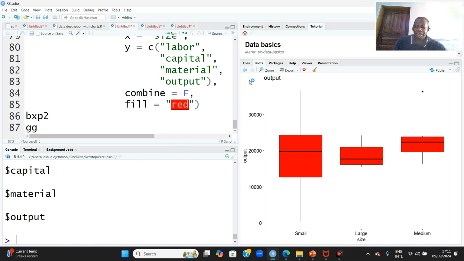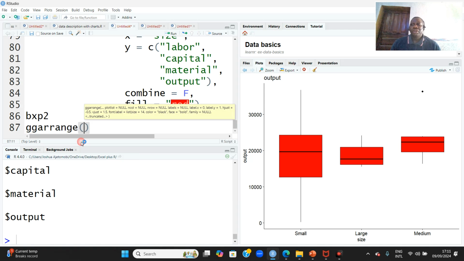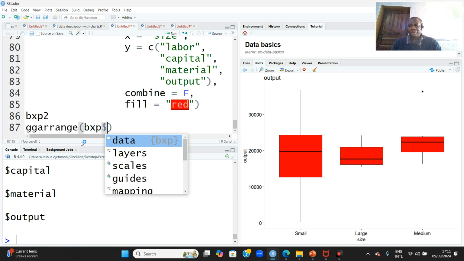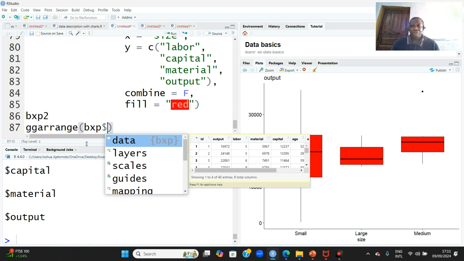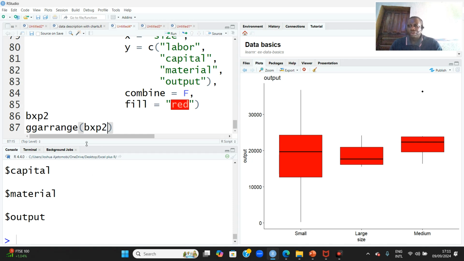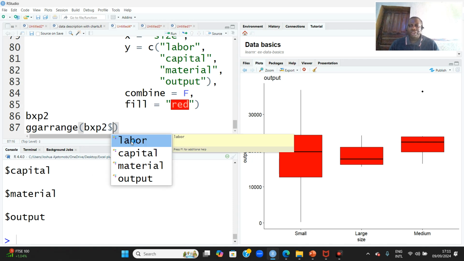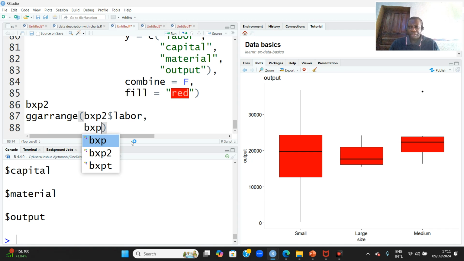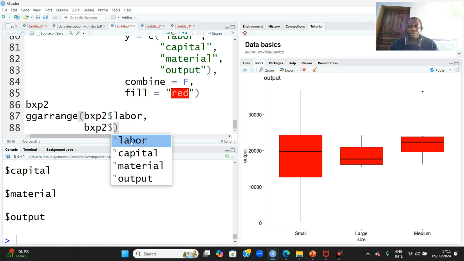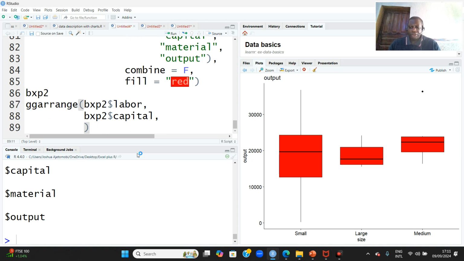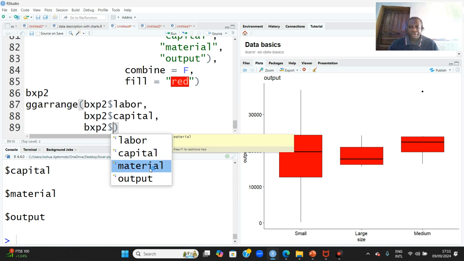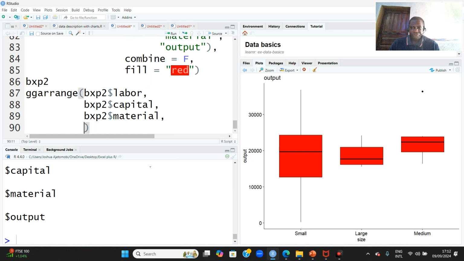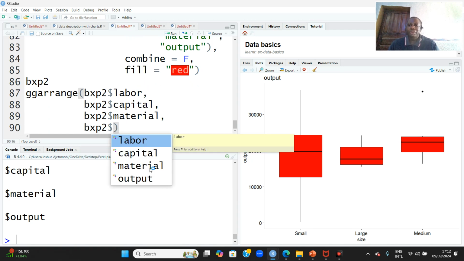So just say ggarrange. So ggarrange, we have bxp2 dollar, the first one is labor, comma, bxp2 dollar capital, bxp2 dollar material, bxp2 dollar output.